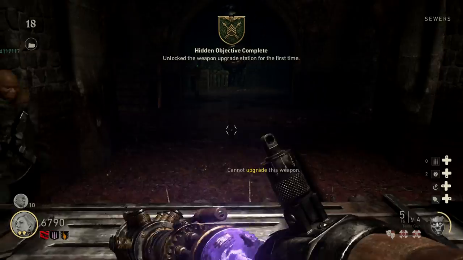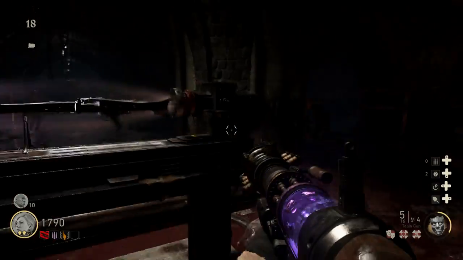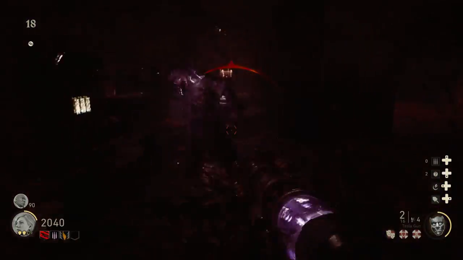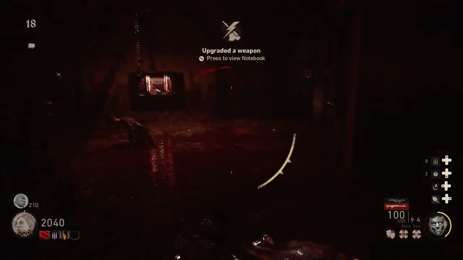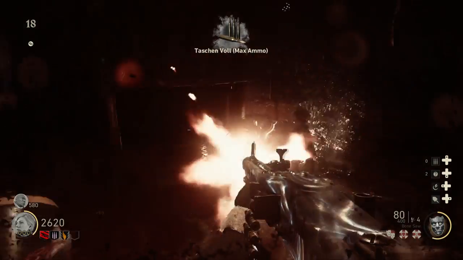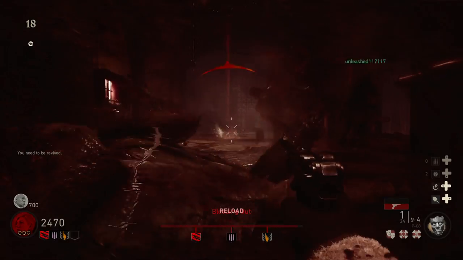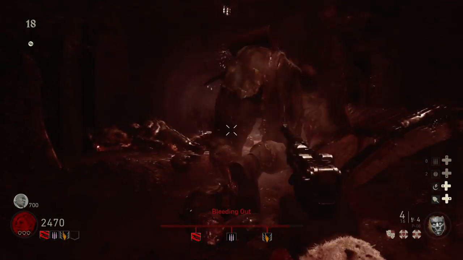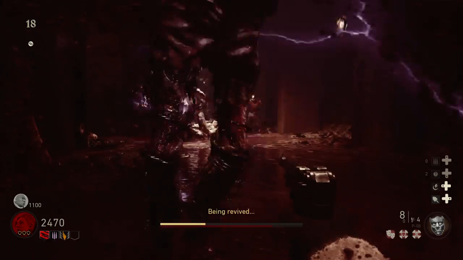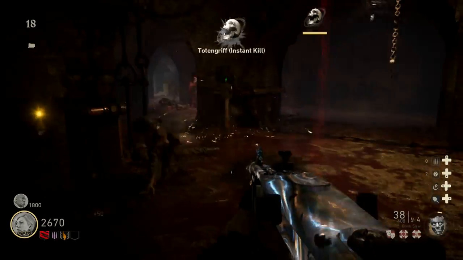Pack a punch. Come on, try not to use all the ammo on that. Oh my god, this thing. Jesus. Shit. Oh shit. You need to be revived? Yeah, I don't have any revives. I thought so. Thanks, bro. Oh, sweet. There we go. Perfect.